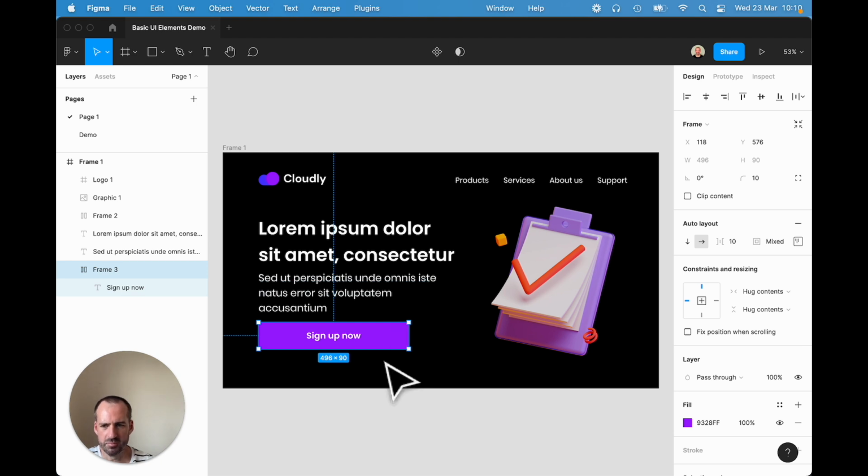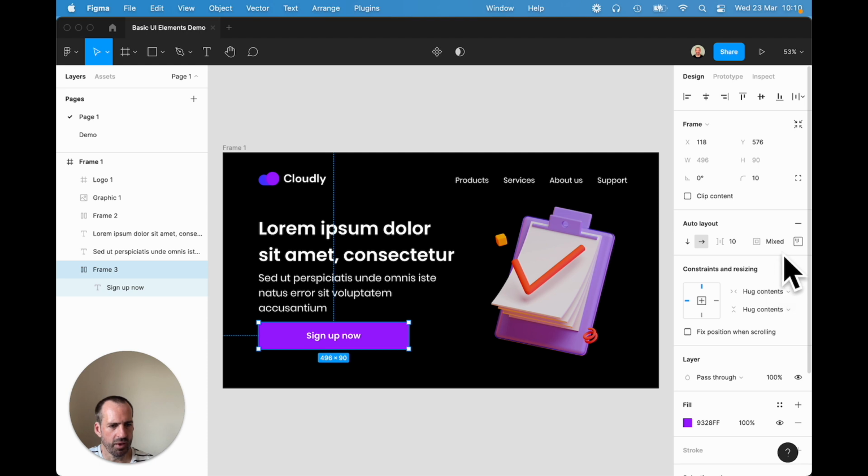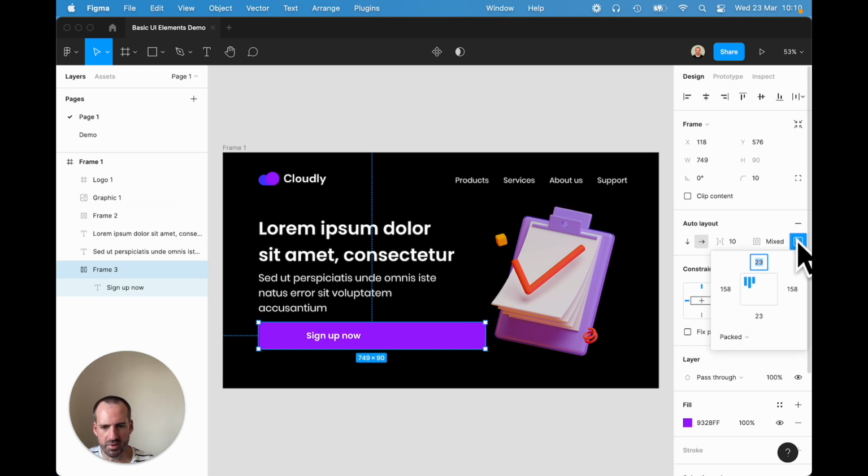Now that we have our awesome auto layout button, I can show you a few cool features that we can do with buttons when they're auto layout. So we select the button, and over here on the right hand side, as always, we can adjust our auto layout options. When it's something like a button, not all of these are applicable, but I can show you that when we stretch the button box out, we can adjust things like where the text sits in the middle of the button. For example, at the moment, the text is sitting in the top left hand side. If we click in the middle, we can see that the text goes to the middle of the box.